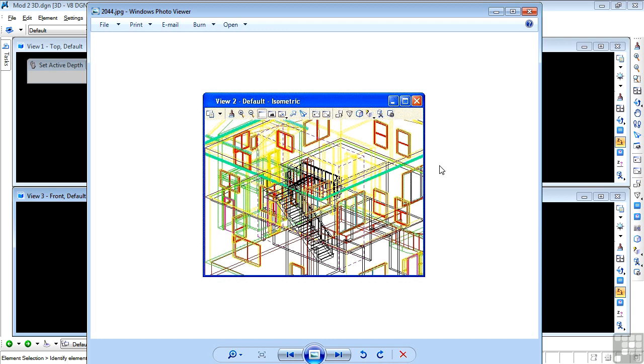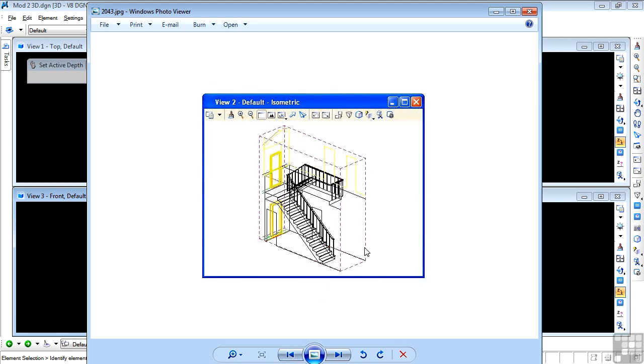Here we see a congested architectural design. If I wanted to work just on that staircase, then it's quite hard to do with all the 3D elements. So what I would do would be to clip out that staircase with a 3D volume, and the net result will be this. There's my 3D shape, you can see that in the broken lines, and that clips out just the volume of the staircase. And now I can work just on that without interference from the other 3D elements.